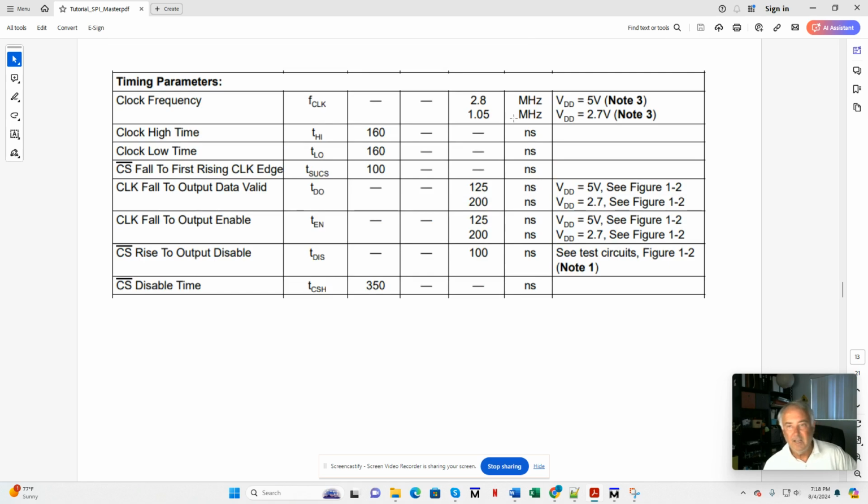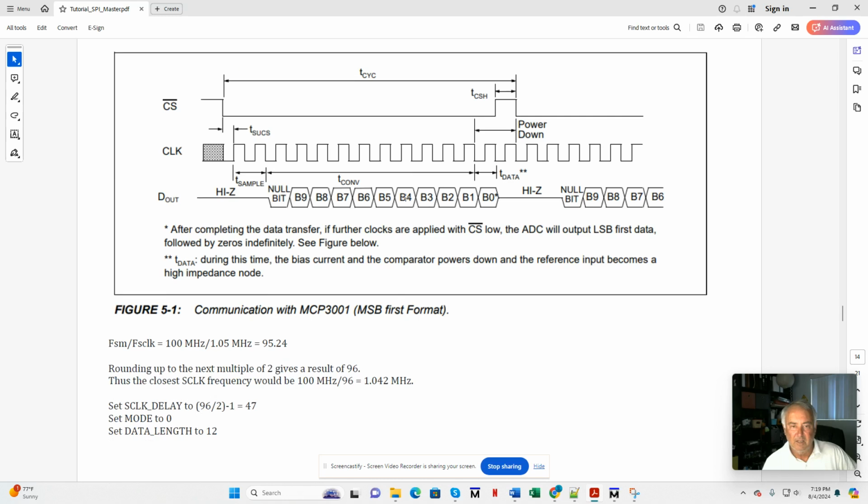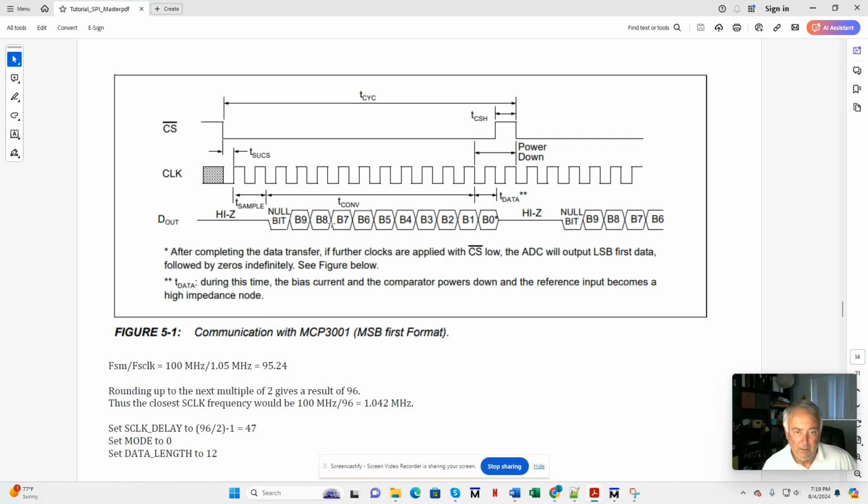All right, and this guy's a slightly different animal. He's pretty slow. Okay, so let's say we're going to run this guy at 3.3 volts and not at 5. So we've got to take this as our maximum S clock frequency, about 1 megahertz. And then looking at our little protocol timing diagram, I can see that this is 12 bits. I've got bits 0 through 10.